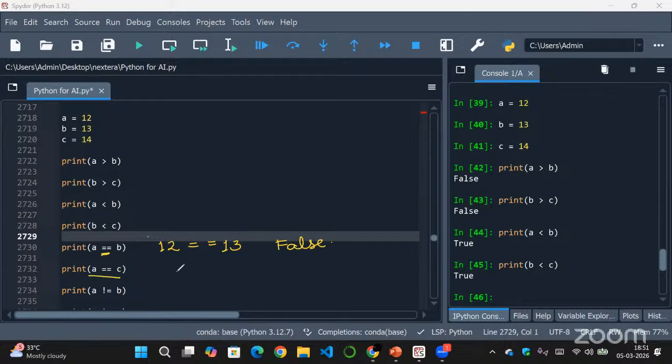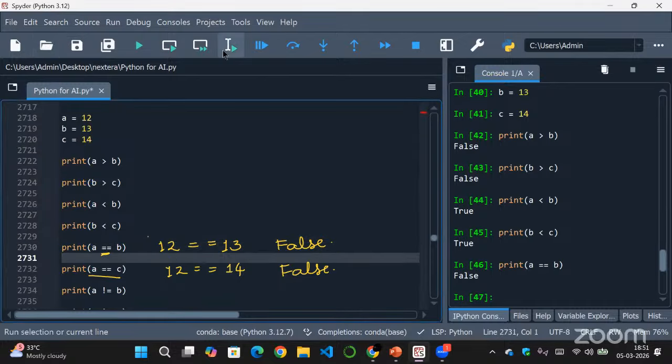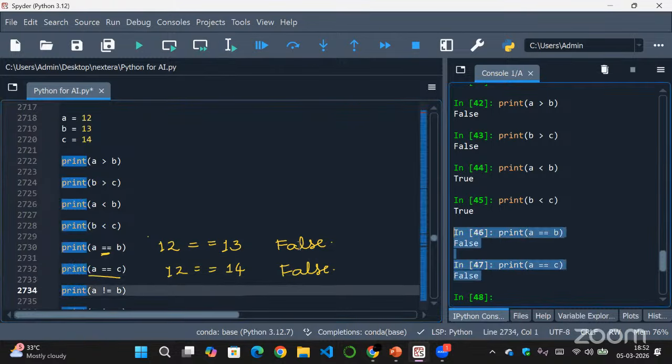And A equals to C. 12 equal to 14. So these values are also not equal. So 12 is not equal to 14, right? So we'll be getting a false value. So if I run this, A is equal to B, that is 12 equal to 13 will be false, and 12 is equal to 14 will also be false, if you see here.